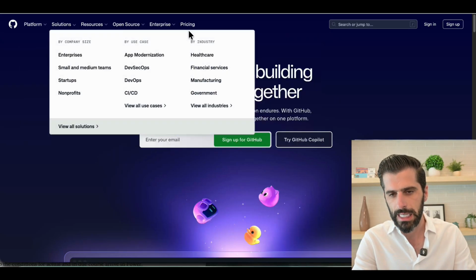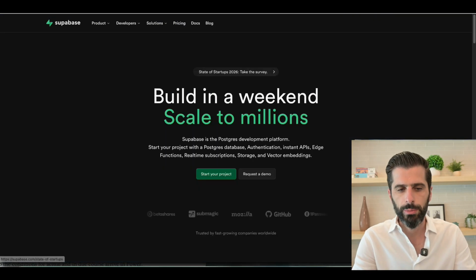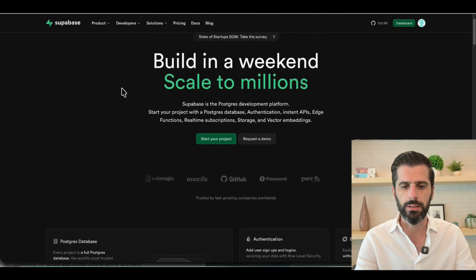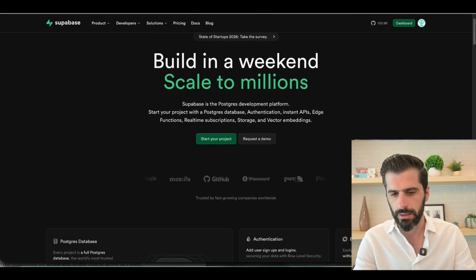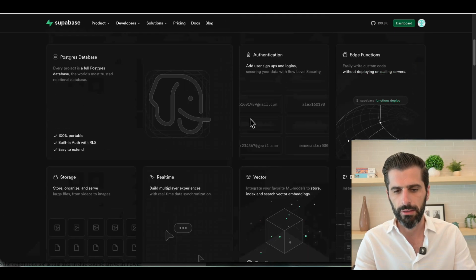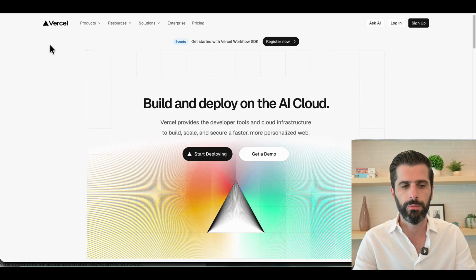And then from this one here, you're going to need two more apps. One is the Supabase. The Supabase is a platform where you will store the data, all the data of your code, whatever is customer base of your app, anything else. It's a storage place for your development. And once you have this one here and the GitHub, then you're going to need one more platform, the Vercel. Vercel is another platform to deploy.